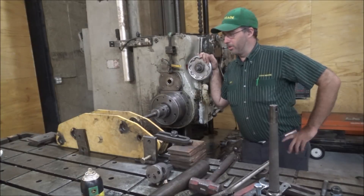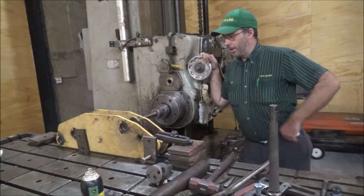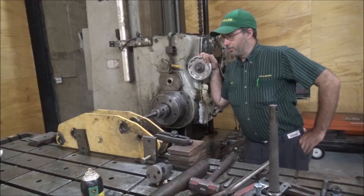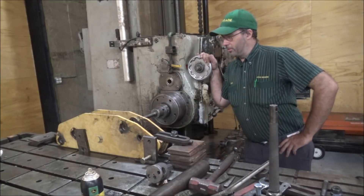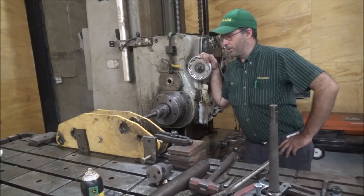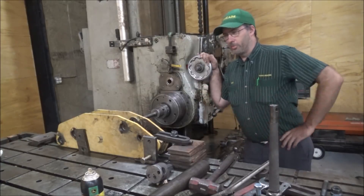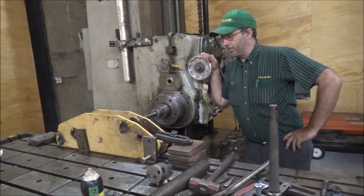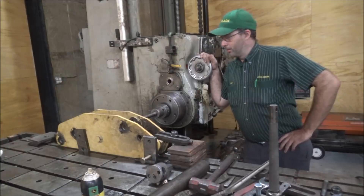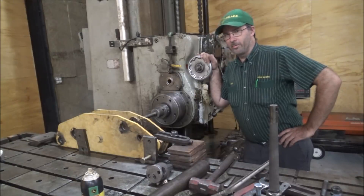So this is a Jay Pater type job, although it's not his. Got these bucket attaching components off of a loader and the pins have wallered the holes out and it's got to get re-bushed. I'm going to take the boring mill and bore some holes through here, get them back true and make bushings and push this thing back to where it needs to be. I want it to be good on alignment but I don't think there's anything super ultra precision on this alignment — it doesn't have to match with any other holes, so if it's 10,000ths off one way or another it's not gonna make any difference. And since there's no hole to go by to index it, it's all wallered out — I don't know where it was supposed to be anyway. So I'm just gonna put a scratch mark on the side and try and center it the best I can to where it looks like it originally was, and that's where it's gonna be.